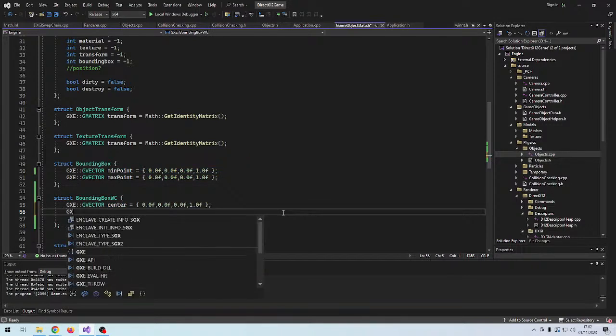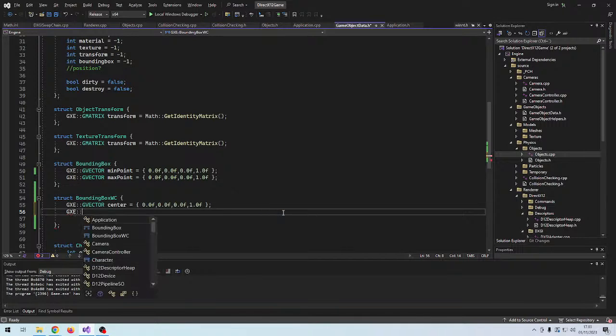Then we will do a vector of, well, actually, no, yeah, we do need some half widths.